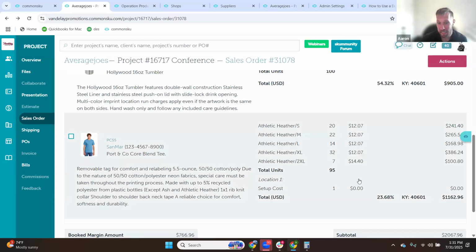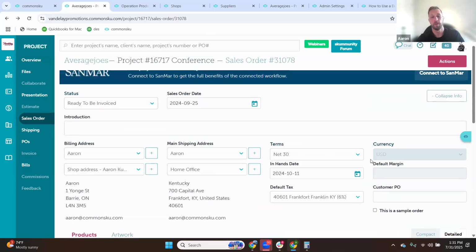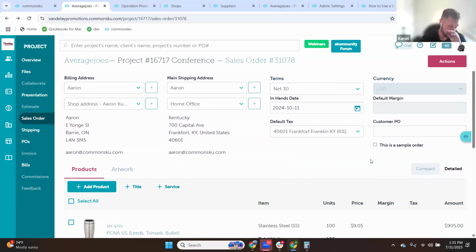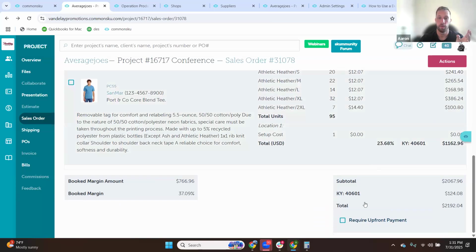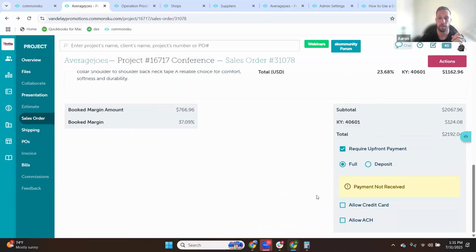And then the last thing I'll sneak in here real quick as we wrap up is two new features that we've added in literally in the last month and a half. They both have to do with payments. So the first thing is there is now the ability to require upfront payment in the bottom right hand corner. That's always been there, right? But this allows you to have your client approve and pay for the order at the sales order level.